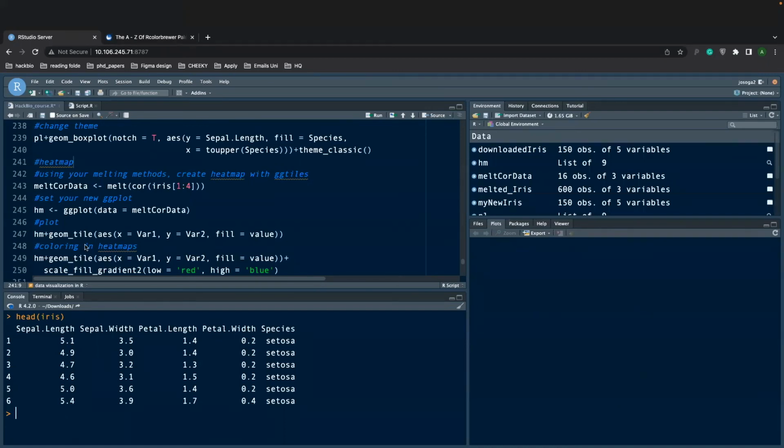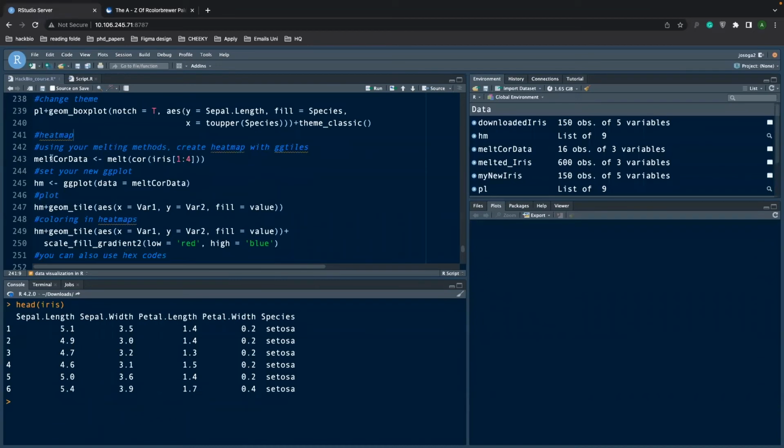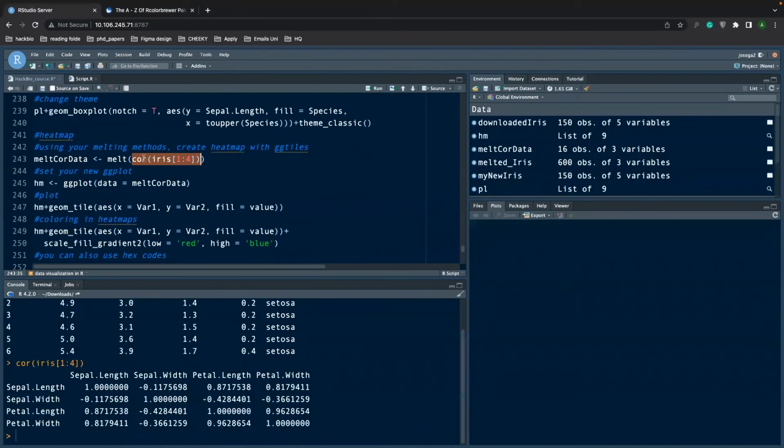And now, what to do? Let's plot our heat map. But before we create the heat map for the correlation, we'll first try to correlate the data set, that is everything between 1 to 4. We'll calculate their correlation score, and this will automatically generate a correlation matrix. For you to see that, you can say run, because I just copied it. So it's going to create a correlation matrix, and if you look at it, you can already see your 1s, right? And anything above here is also below, but you will see that very soon.